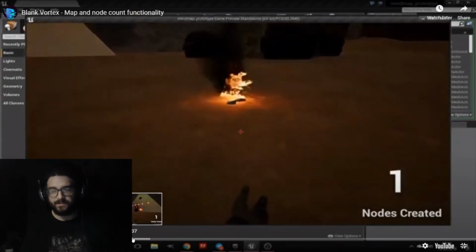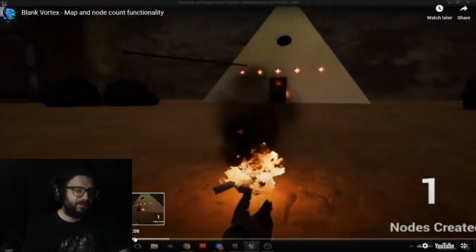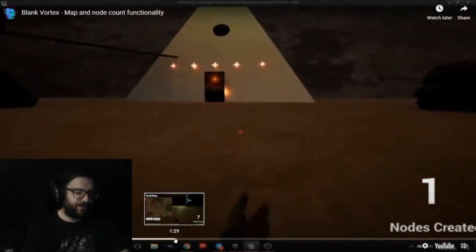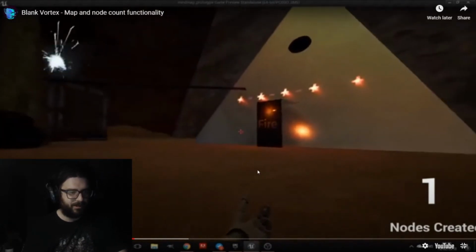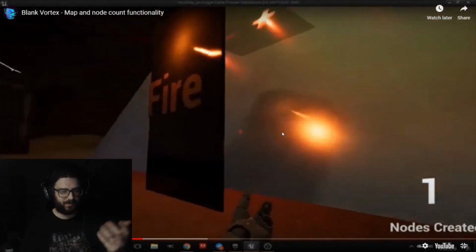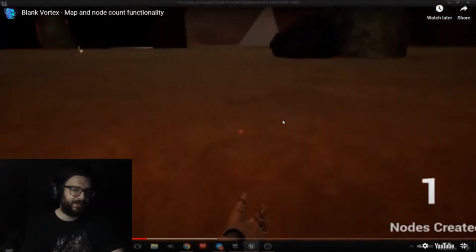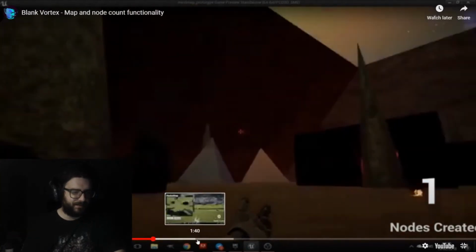I think I've lost the actual core files for this, so I'll probably have to redo major parts of it. It had basically two areas, this area which is like the hub, and the idea was that you could go to element themed areas. This is what I was trying to do here. One of them was zero gravity as well. I think I'll probably show that in this video too.